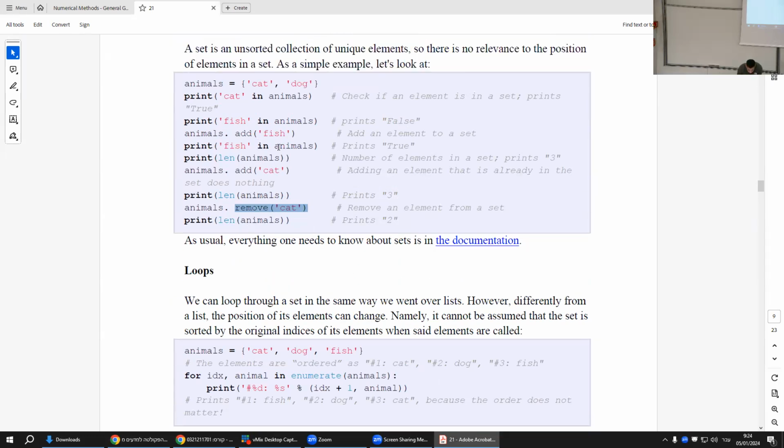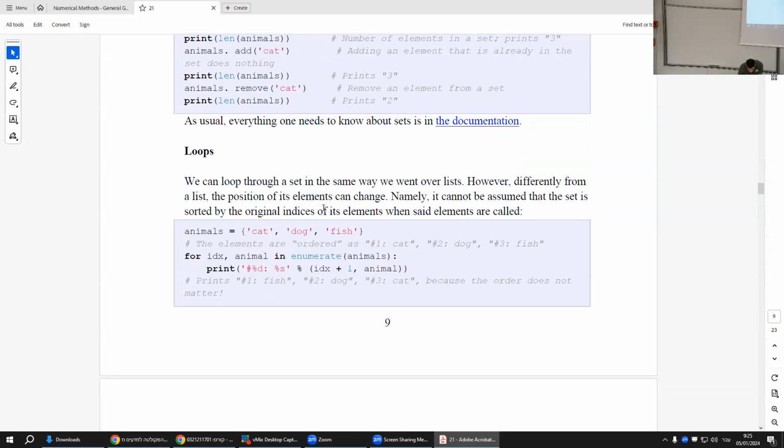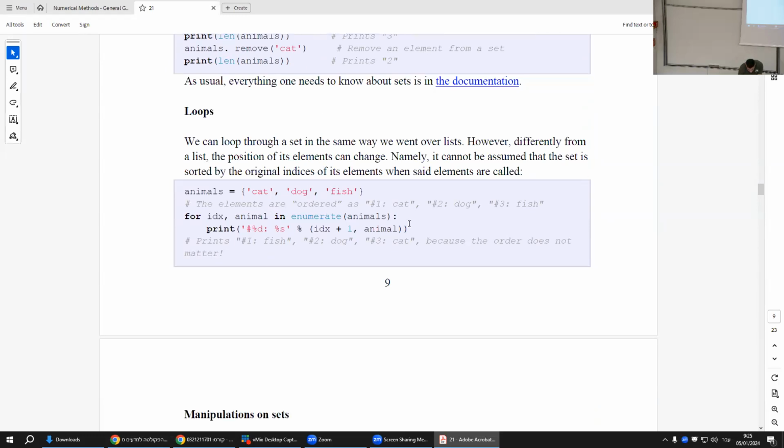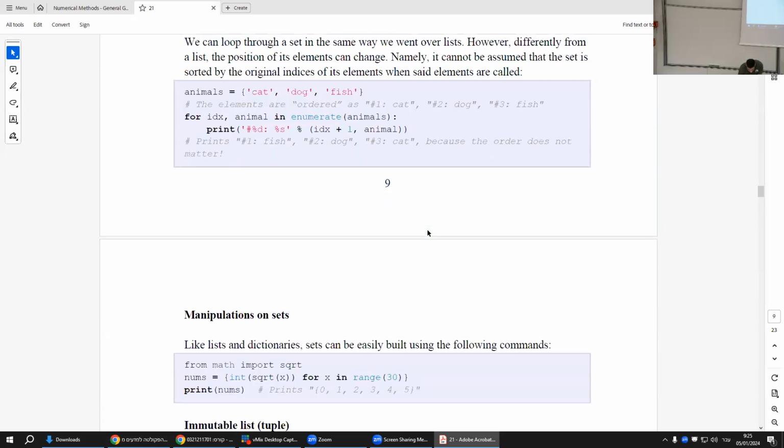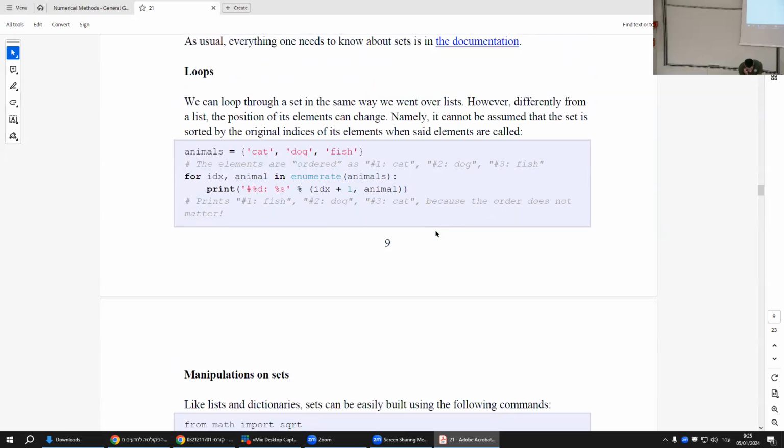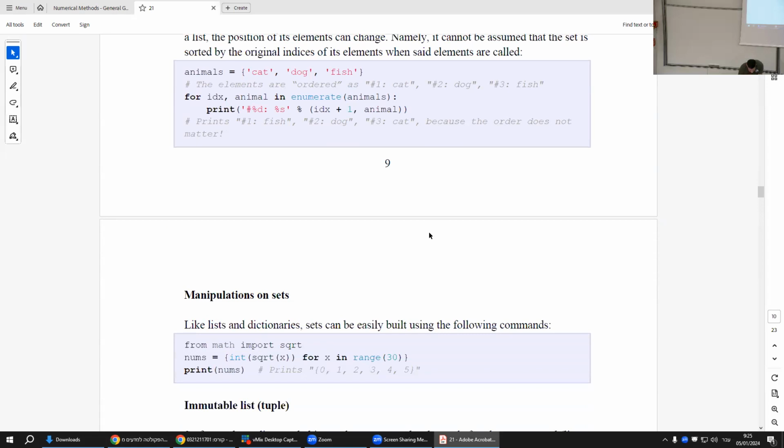And I remind you that for this set, if I use animals.add cat, the set will be again itself, cat and dog. Yes, because there exists a cat in the animals. Okay. Also here we can use enumerate like lists.